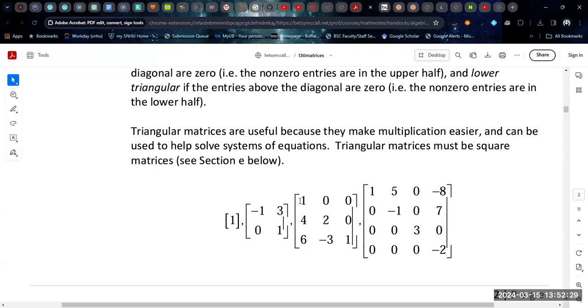In this example, again, here's the diagonal. And then below the diagonal, we have non-zero values, but above the diagonal, we have zero values. This would be called lower triangular. And obviously, any 1 by 1 matrix would automatically be triangular because there are no other entries except that one diagonal entry. This would be an example of a 2 by 2 triangular matrix. Again, this would be upper triangular because here's the diagonal, and below the diagonal is zero, and above the diagonal is allowed to be non-zero.